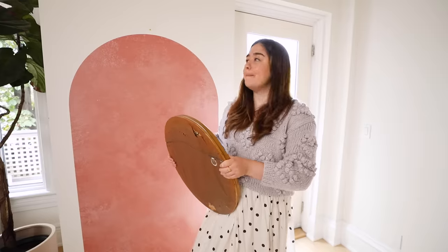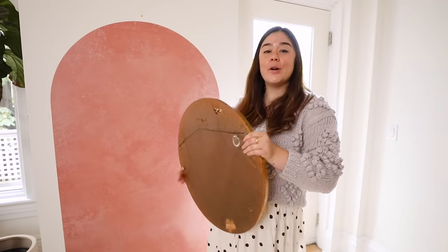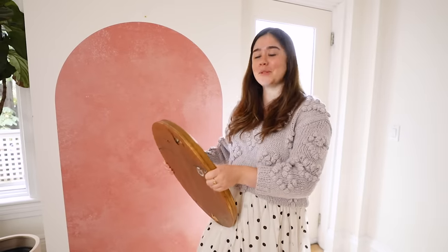Next up, I'm hanging this mirror. I'm gonna hang it right above the arch so it kind of overlaps. This mirror was in Noah's family home when he was growing up. It was in his entryway.